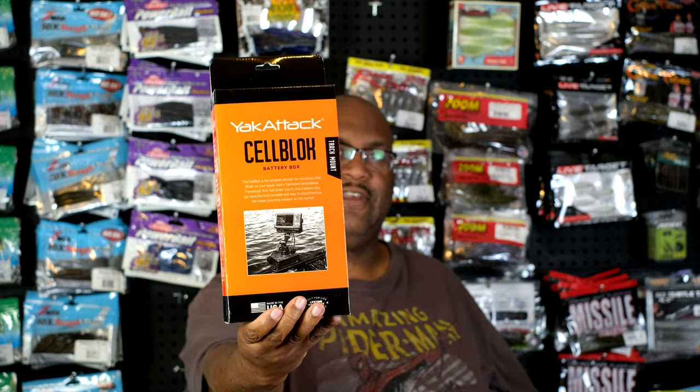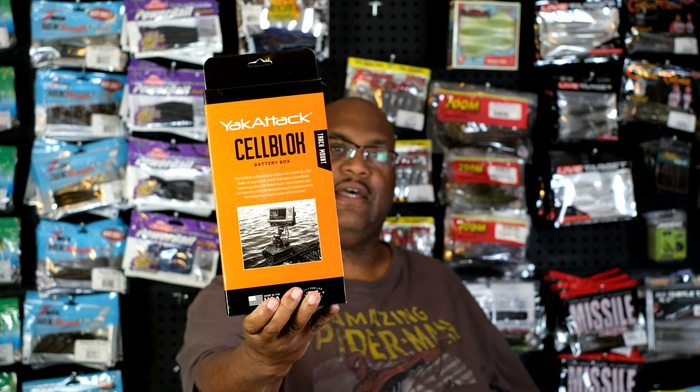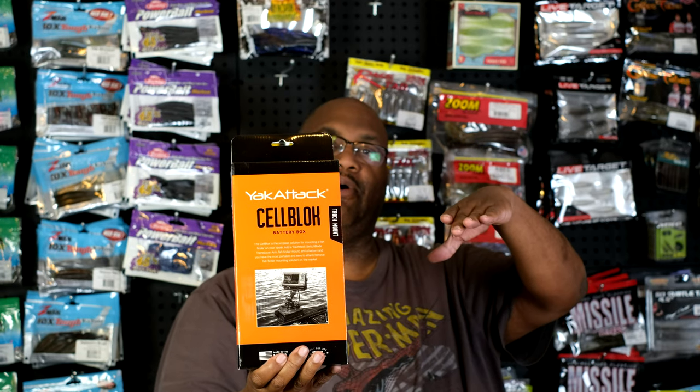All right, it's not a boat in the sense where, okay, boat, you got a fish finder, you got the engine, and a couple other things that you put on there, your creature comforts. A kayak, especially the kayak I'm getting, you got to get all kinds of Q-branch stuff. So this thing is called a YakAttack cell block. So it's a little box that you can put a tiny 12-volt, 10-amp-hour Dakota lithium battery, which is on its way. Put the battery in the box, and then you wrap the wires around the cleats, and then you sit the fish finder on top of the box.